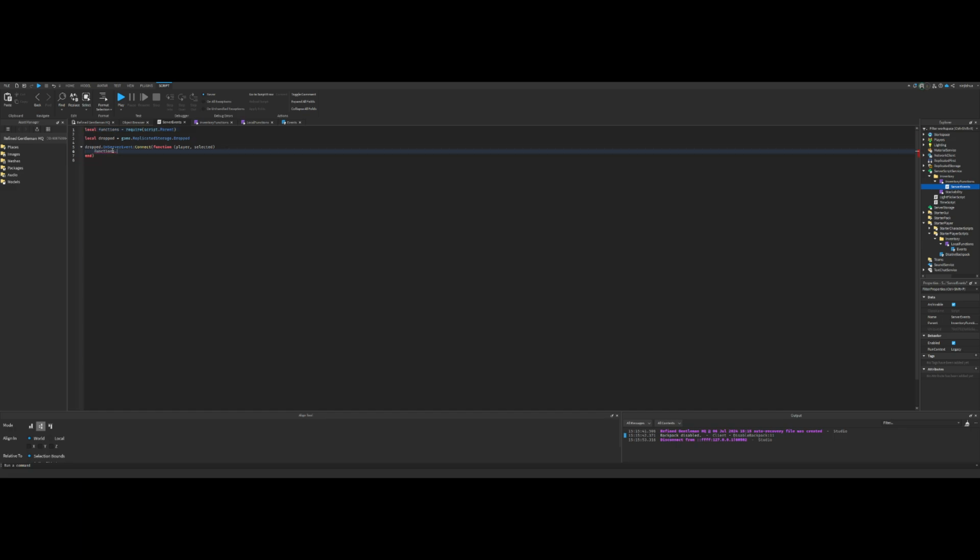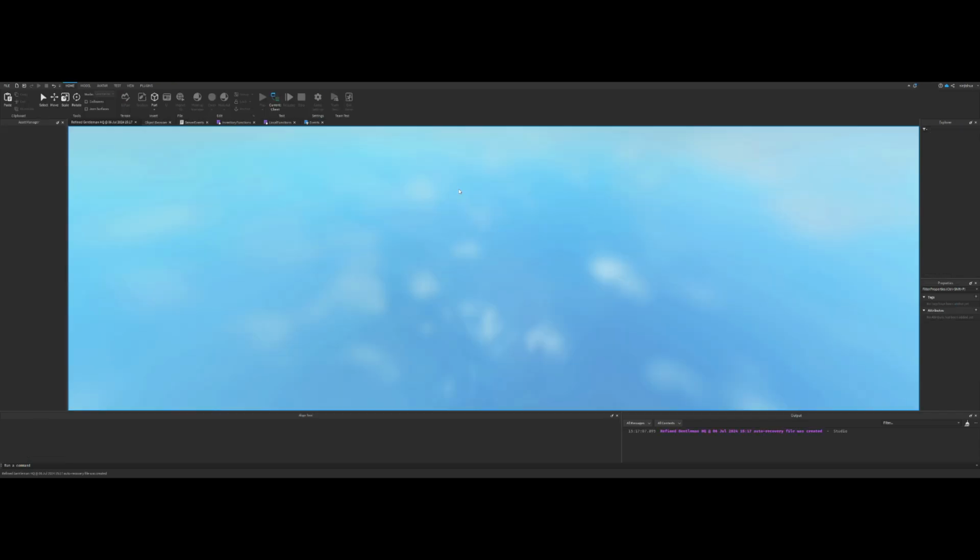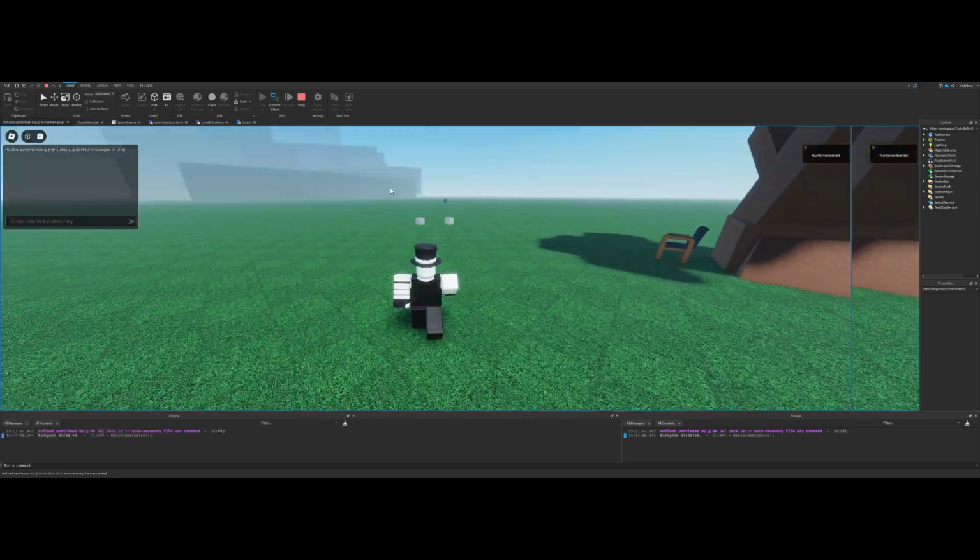Functions dot drop connect, and then we're sending through the player, we're sending through select, and then we're sending through name. Okay, now it should send through the name. Alright.